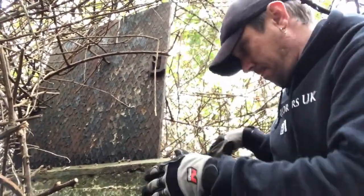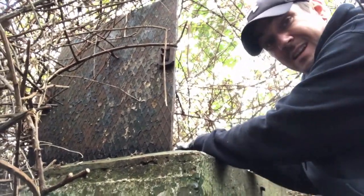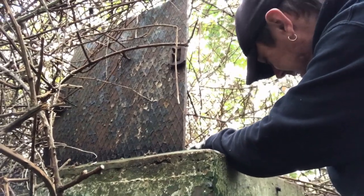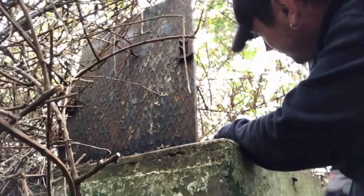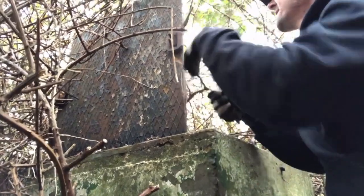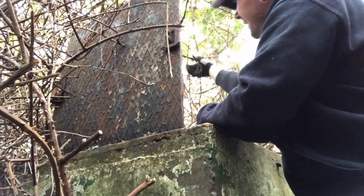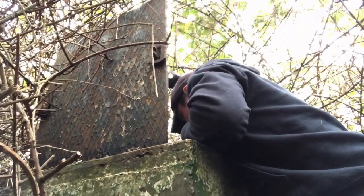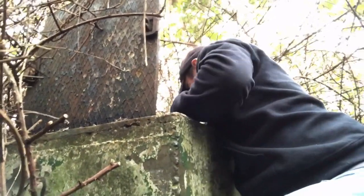Right tubers, progress report. Here we are. I can't see anything, Mark — can you? I can't see the screen. Am I looking at you and the hat? As you can see, tubers, this one's heavily overgrown. I'm going to take a photo down the shaft. I'm not really sure if we're going to get down this one, but there is a Type 23 pillbox the other side that's quite overgrown. We're going to take a photo down the hatch minimum. We'll be back shortly, tubers.